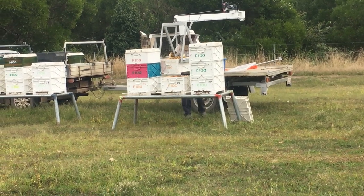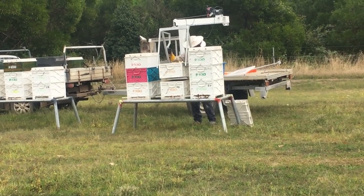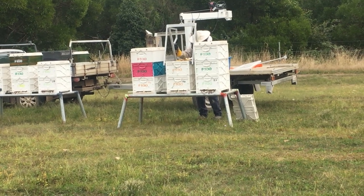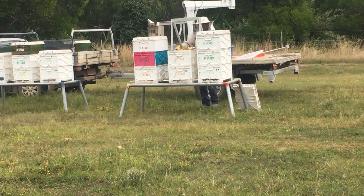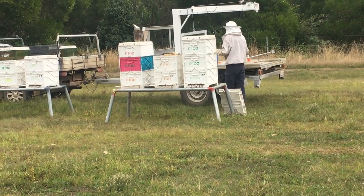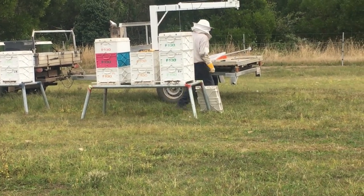Here it goes. And when he's done, there's the little up and down. He just puts it back into place. There's no lifting at all. Precision dropping, and then he takes the cradle off. It's got a 4 meter arm reach, and the trailer makes for a really good workspace. It's awesome.